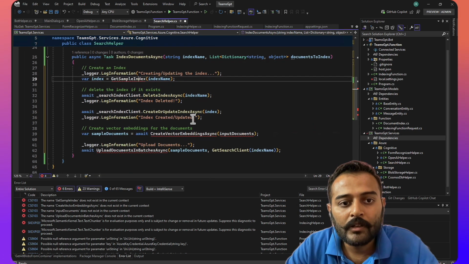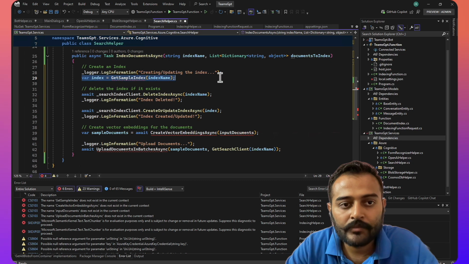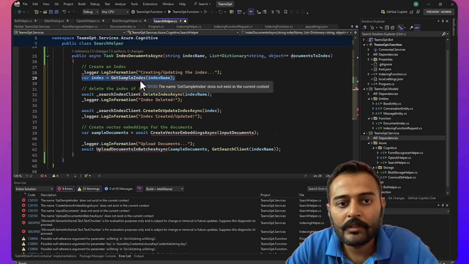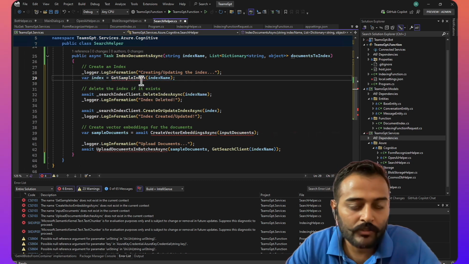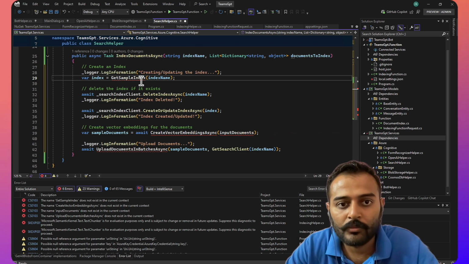All right, so next, I wrote a few statements here. One is get sample index. I copied this implementation from the documentation, where it allows me to index the document, basically create the index schema for me. So this method will have the schema for me.